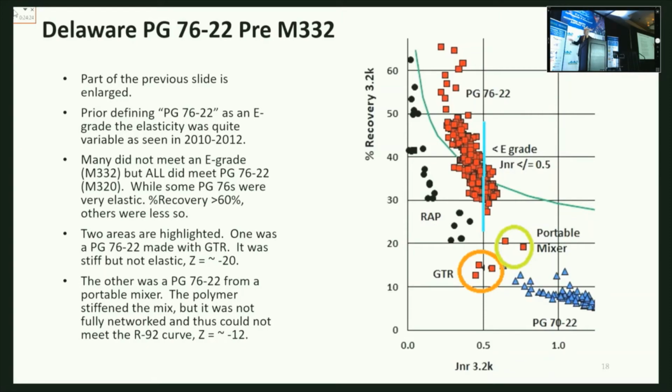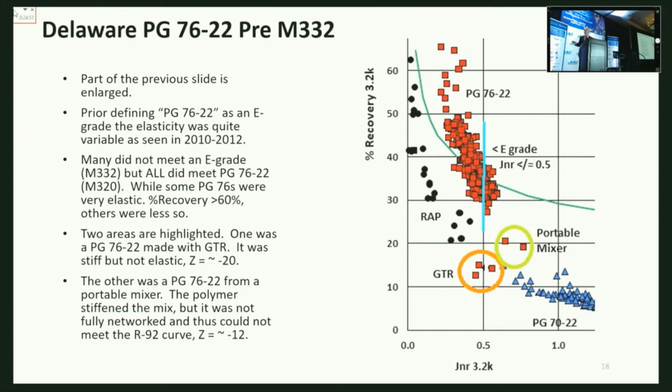You had a hot mix plant experimenting with a portable mixer. And you've probably heard 1,000 times today that polymers hate to dissolve in anything. And asphalt's a poor solvent. So you put the two together, something that doesn't want to dissolve and something that's a poor solvent, it's hard to make a polymer modified asphalt. And it takes a lot of stirring, mixing, and grinding, sometimes 24, 36 hours.